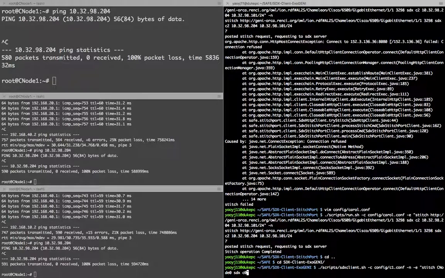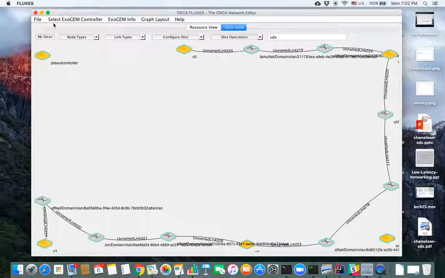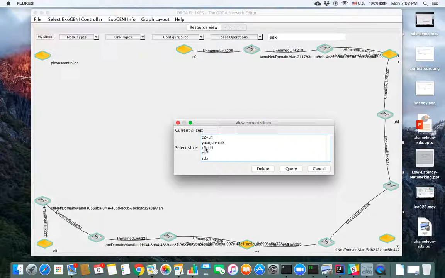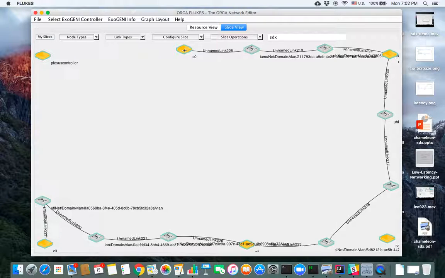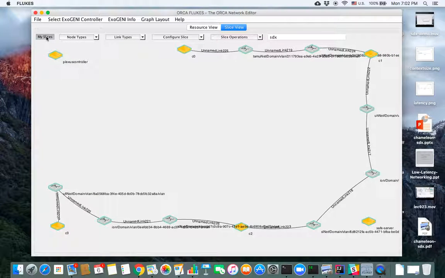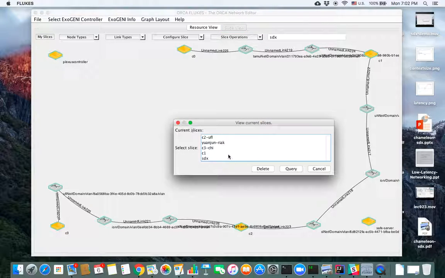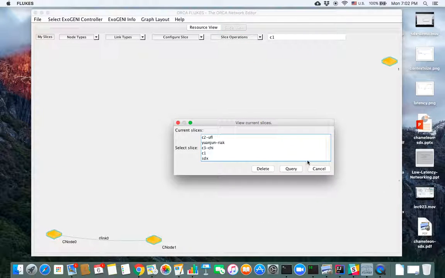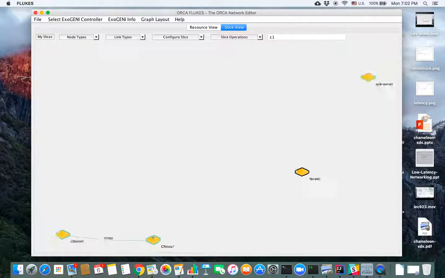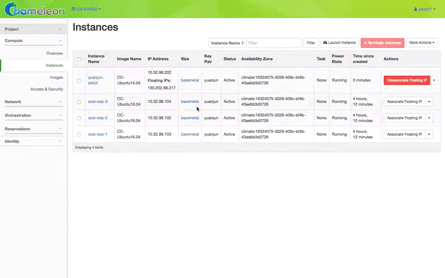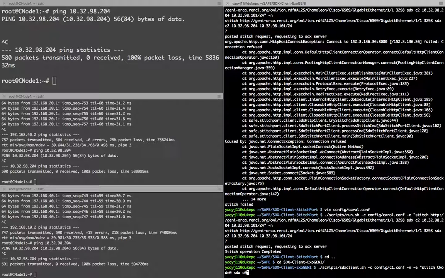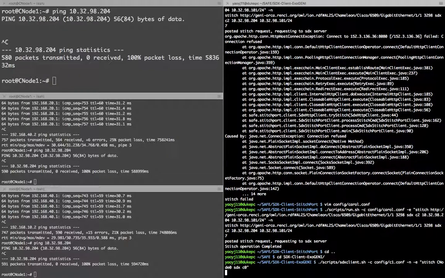So the C1 slice is on the Chameleon rack, and the C0 on the SDX slice is on the Chameleon rack. You can see here it's on Chameleon. So we stitch customer slice C1 to C0 in SDX.